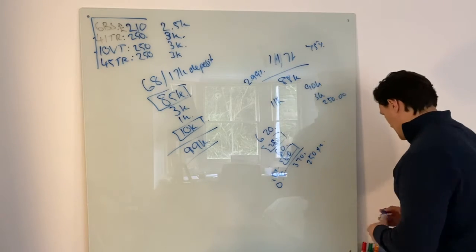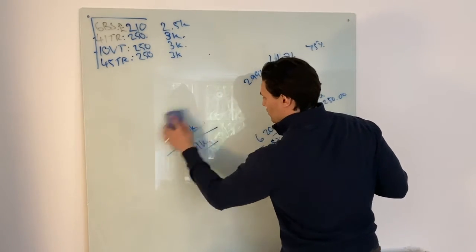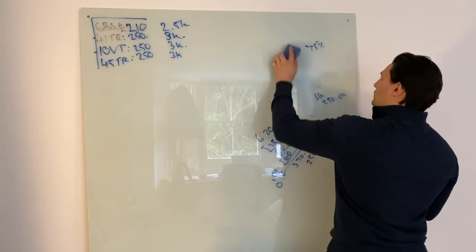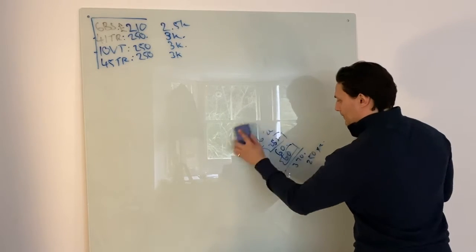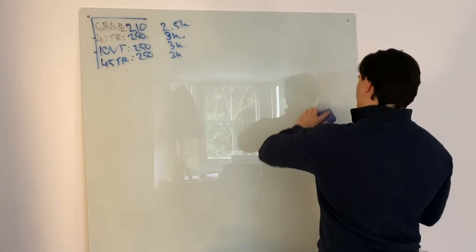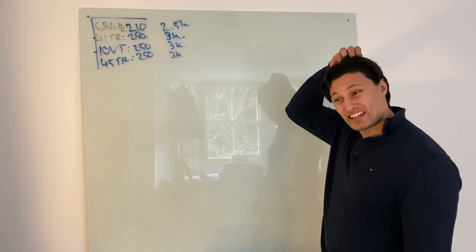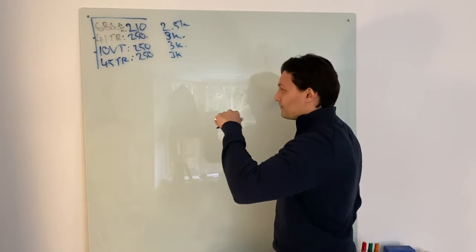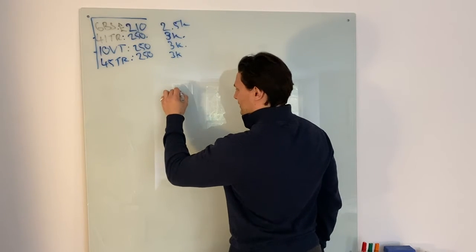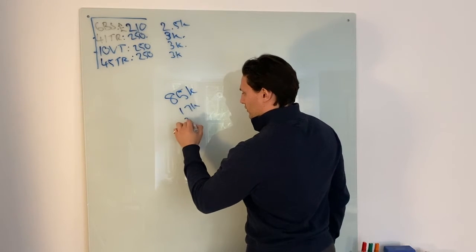Finally, the fifth property in the area was an end of terrace with a large garage. Again, this was a probate property. Granny hadn't lived there for many, many years. It was cold, it was wet, it was damp. We spent a bit more on this refurb because it was a much bigger property. I think the refurb came in at around about 17k. Again, purchase price was 80 to 85, let's say 85. Don't have the figures to hand. 17k refurb, we've got 3k.